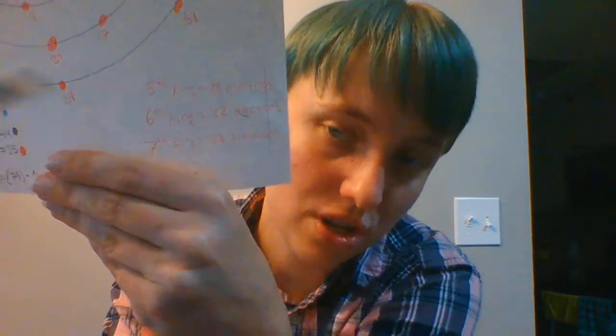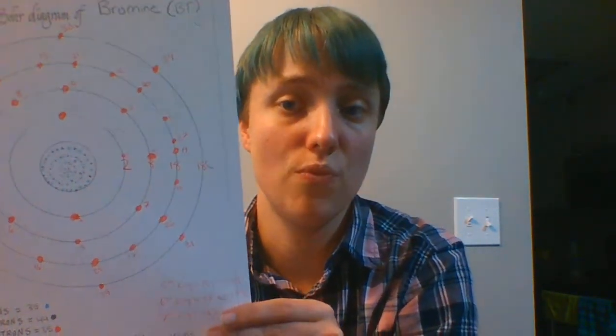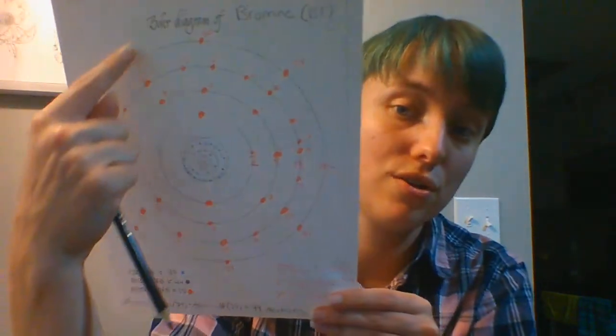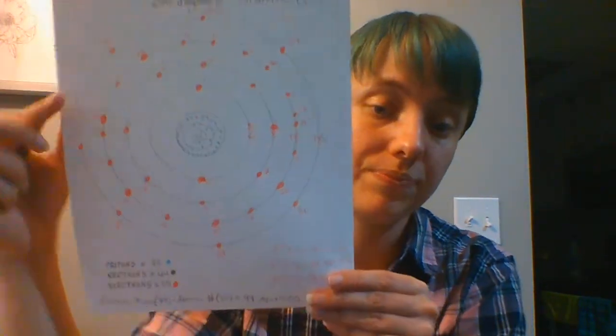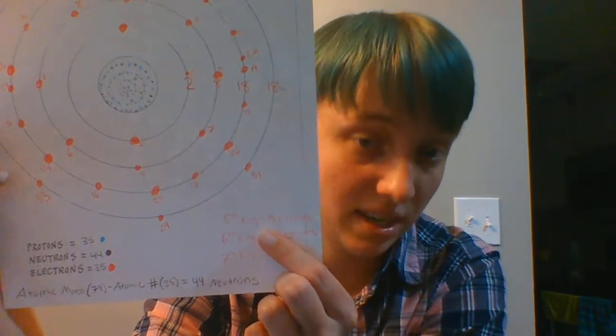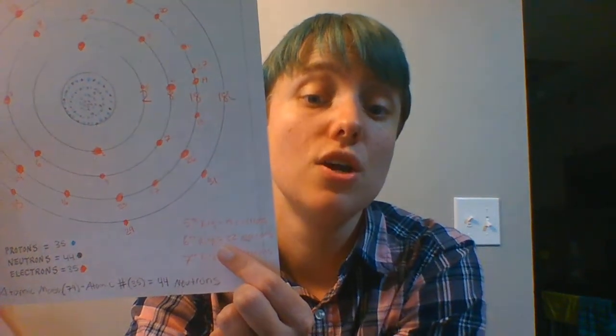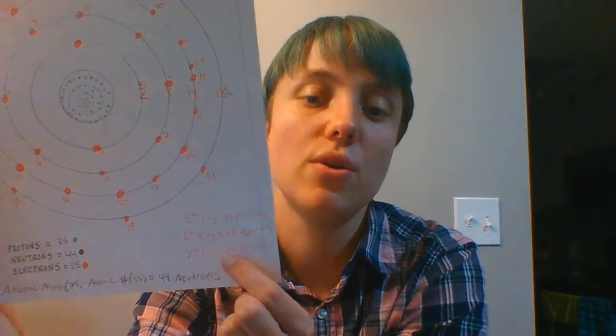And if you guys want to go out into the 5th, 6th, and 7th shell, so remember these shells can have 2, 8, 18, and 18 in them, which should get you through most of what you want to do unless you really want to go crazy with your electrons. But remember, don't stick them close together unless you have to. Your 5th shell can have up to 18 electrons. Your 6th shell can have 32 electrons, and your 7th shell can also have 32 electrons. If you have questions, let me know.